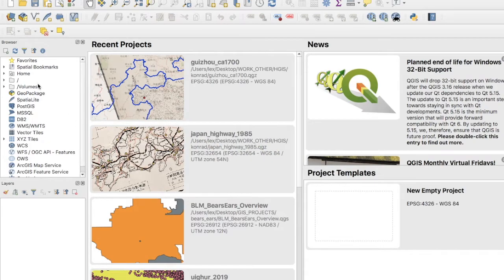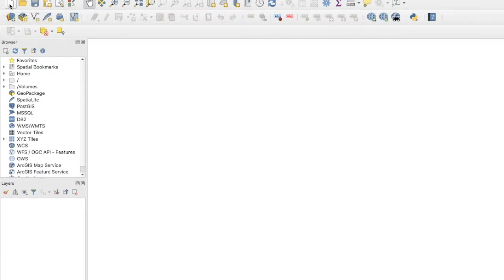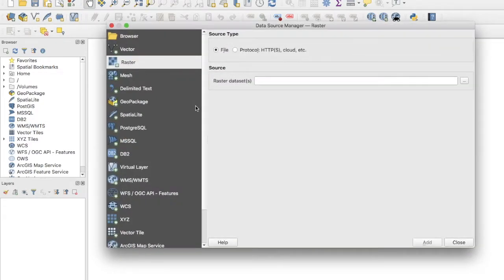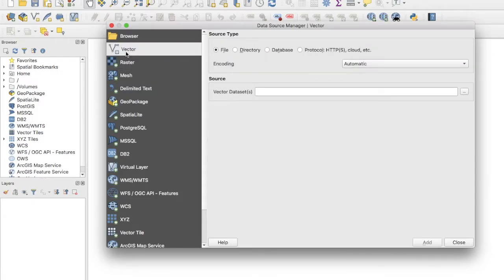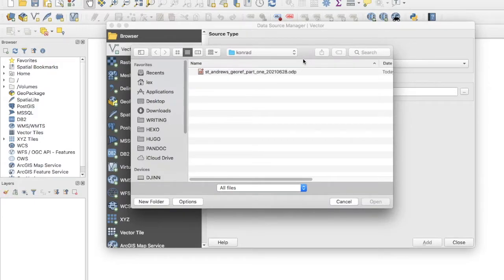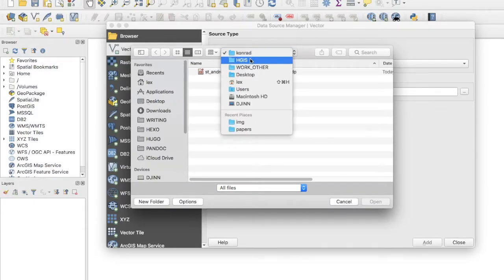So if we were to start a new project and bring in some spatial data that I downloaded previously, I went to GeoFabrik, and they provide downloads by country that are free in shapefile format, and it's based on the OpenStreetMap data.